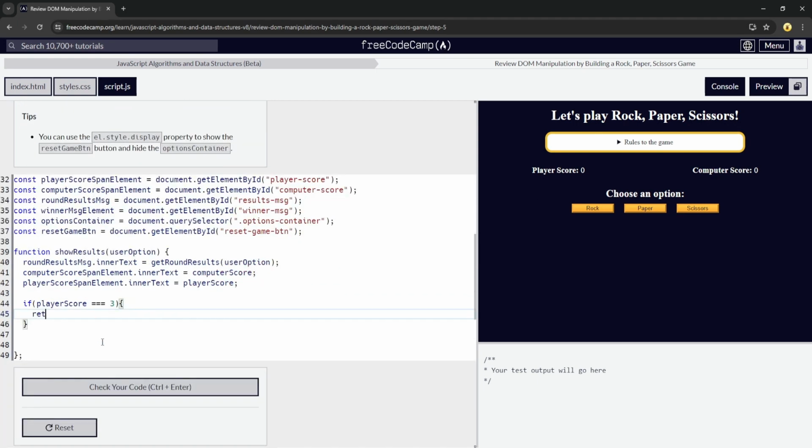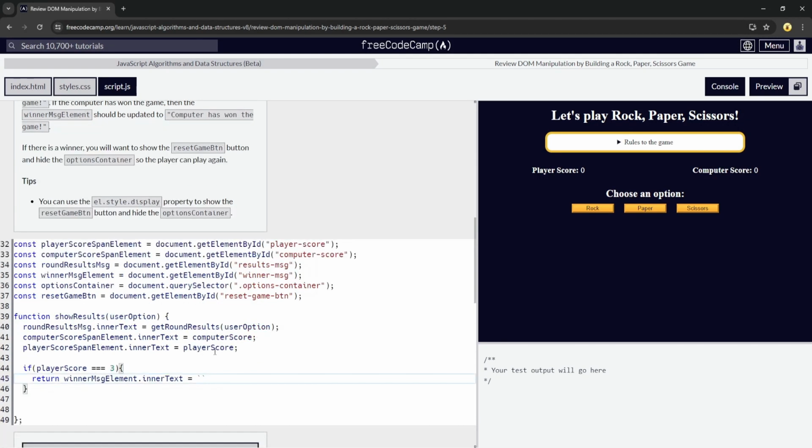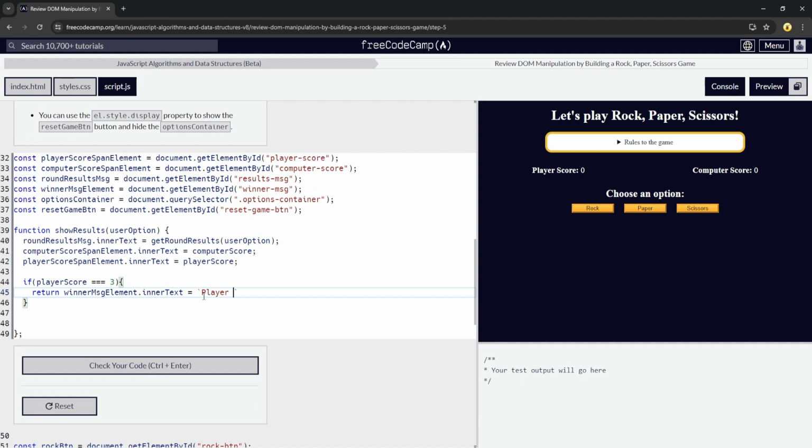So we're gonna return winner message element dot inner text, which is gonna be equal to a template literal or backticks, and then inside here we could just have player has won the game. So this is right, player has won the game, just like this.